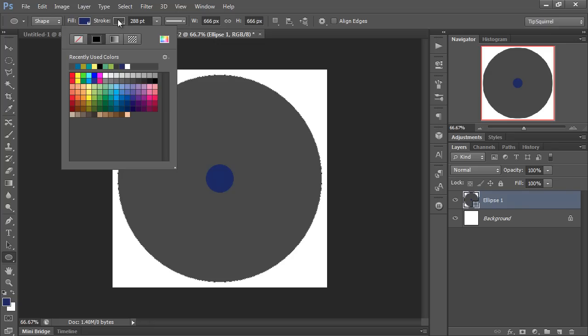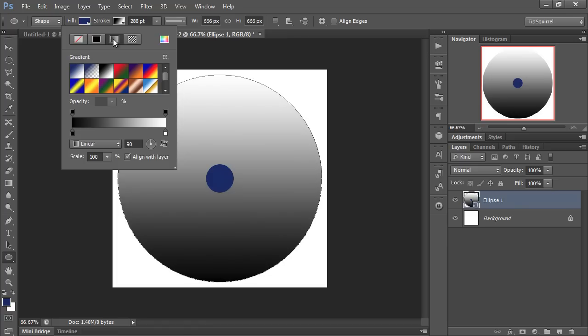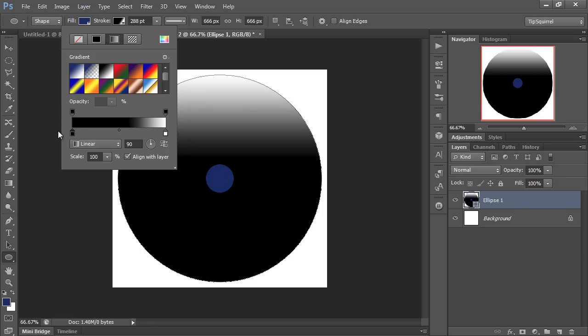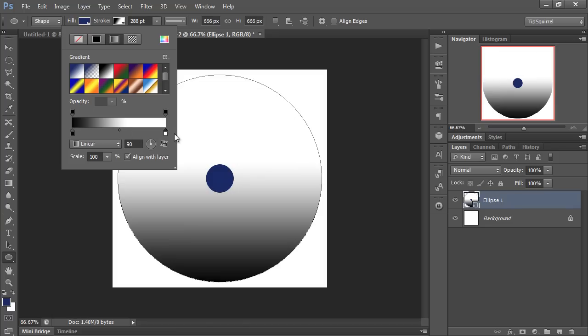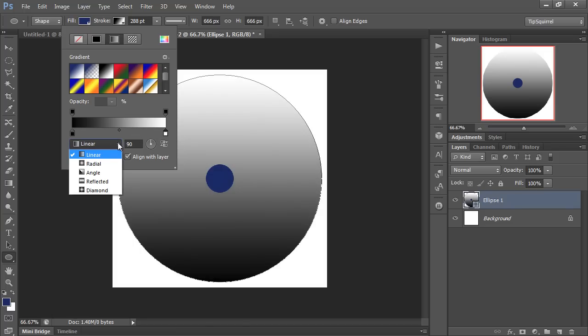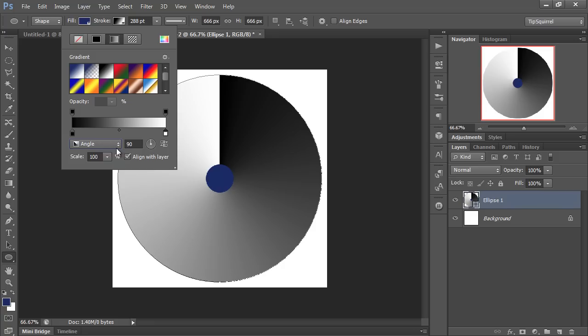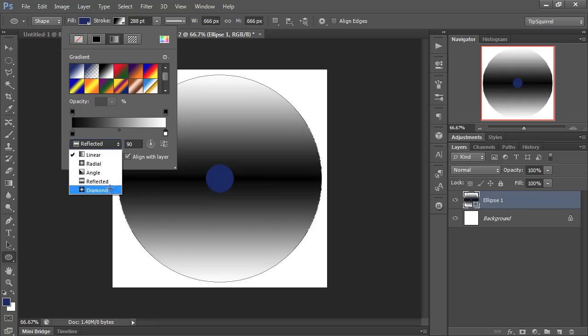So if I click on the stroke here, you can see we've got several options. One of them's pattern, no fill, and this is the one we're after today, which is our gradient. So if I click on that, you'll see that it adds a gradient to our circle, and it's going from the bottom to the top. It's following this 90 degree angle set down the bottom as a linear gradient, and you may recognize this from the gradient tool and elsewhere in Photoshop. Now I can change the gradient just as I can anywhere else. I can bring these in and out, and I can add stops to them as well if I wish. There's also the different types of gradients. So I've got my radial, angle, reflected, and diamond.